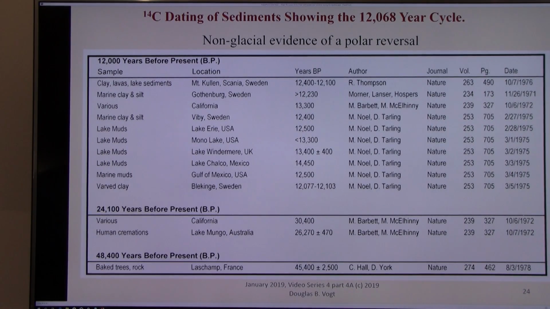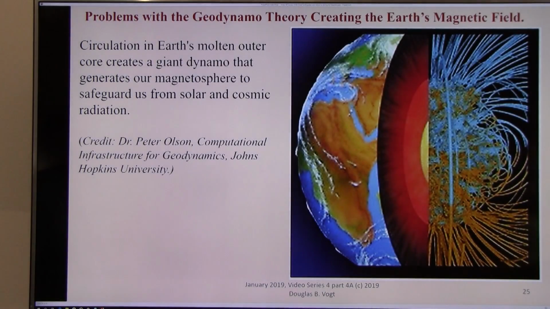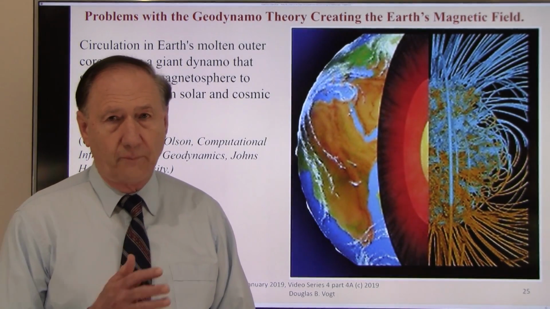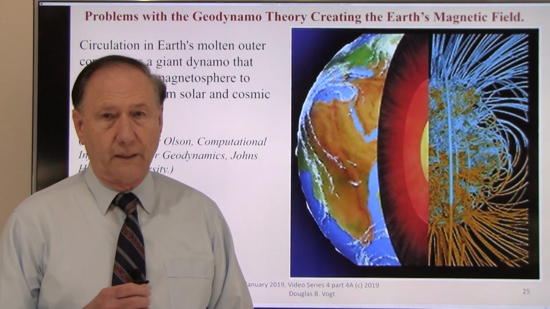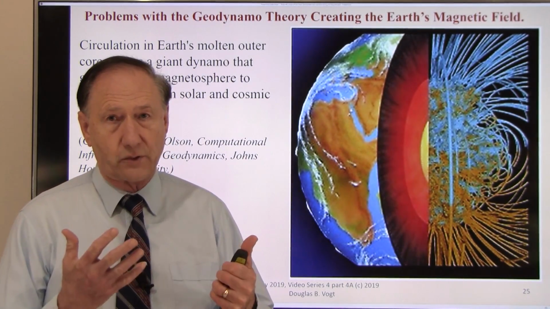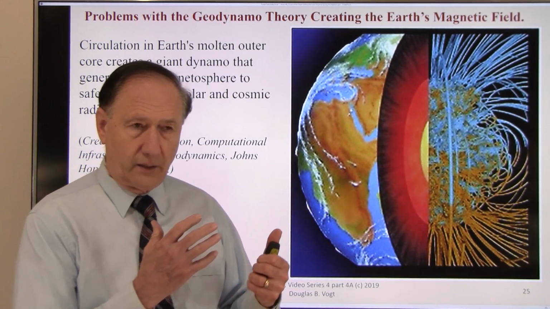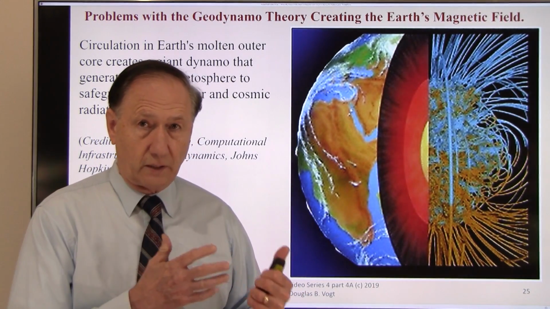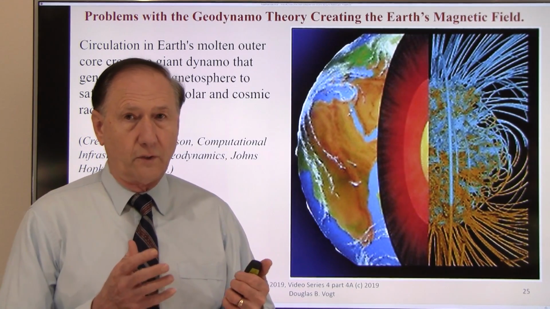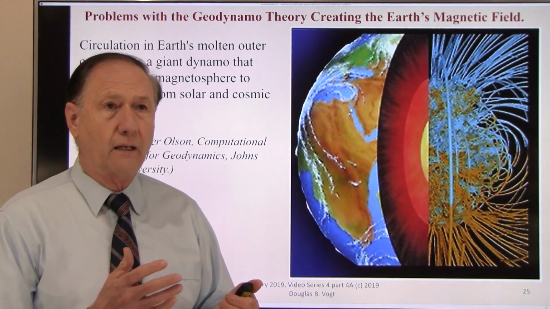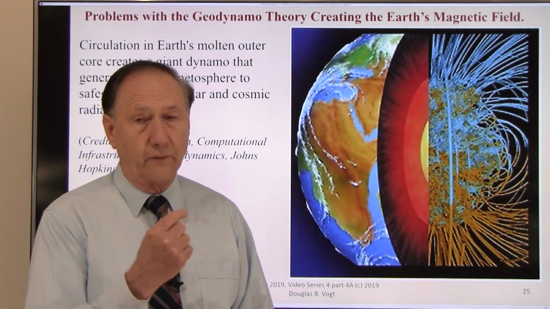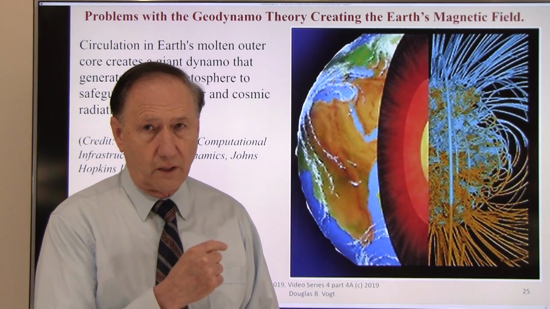48,000 baked tree. Okay, so that should cover the carbon-14 dating proof that there are 6 cycles. They all seem to be grouped around 12,000 years. Again, it's around an ice age every time and a mass extinction. So that should be enough proof to you that this Clark cycle exists, and you can't have the ice age without the heat from the sun. Therefore, it did nova every time.